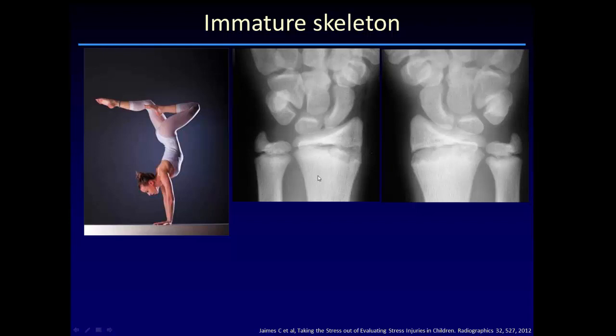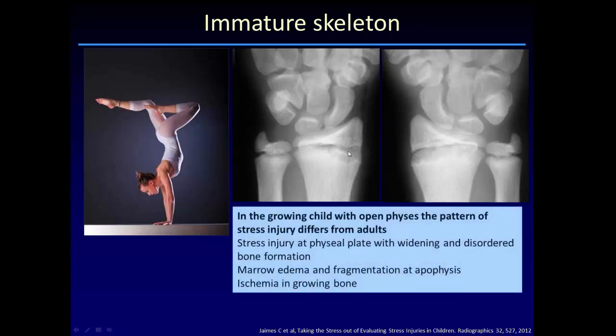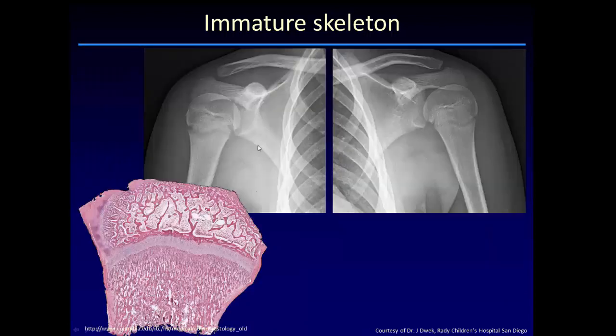This is an adolescent who is a gymnast showing bilateral fatigue injury involving the physis of the radius, and in these young gymnasts, the radius is now the dominant weight-bearing bone. In these patients, they're taking their body weight repetitively across this area. And here again in a baseball picture at the humerus, we have widening of the physis on the right side.